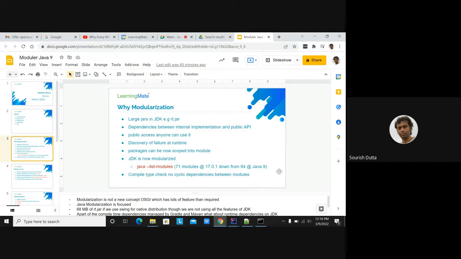And if you want to use packages from a module that have not been made available outside the module, just like something may be public, it needs to be exported to be used outside, not private. So here we can also see how we can define our own module, and how we can restrict some packages from being used outside, which may be internal to my application or my implementation. Okay, so that's why modularization is used.